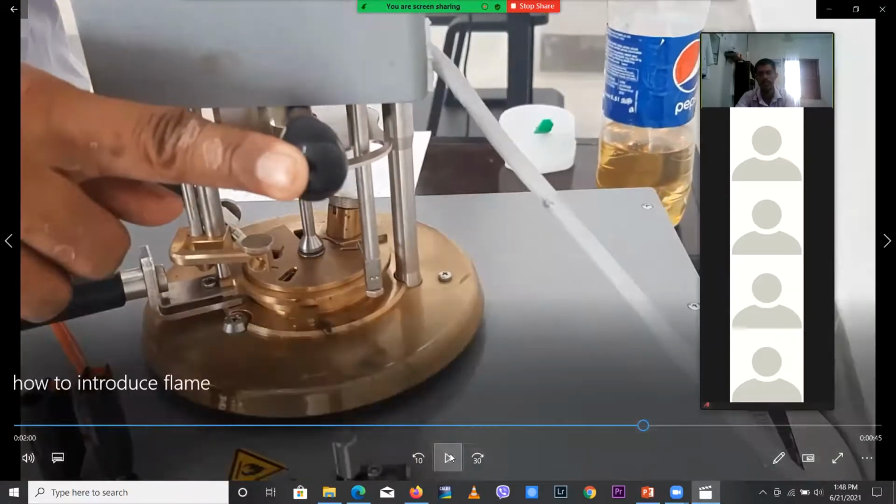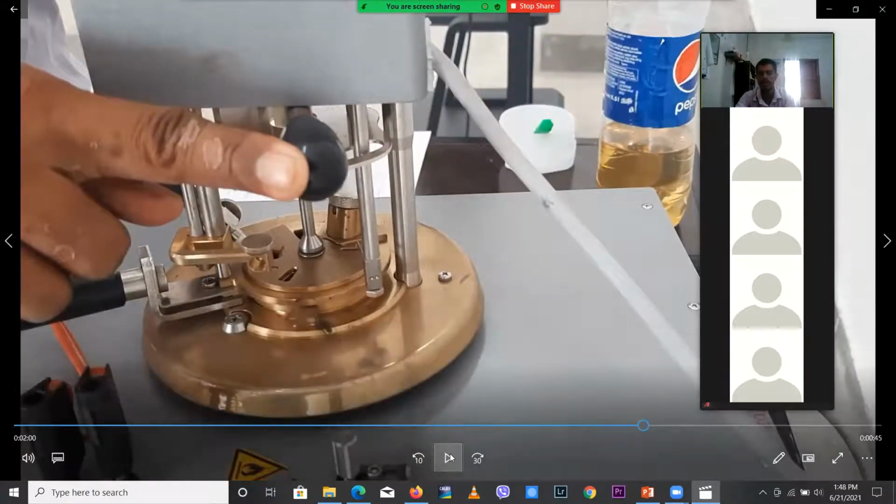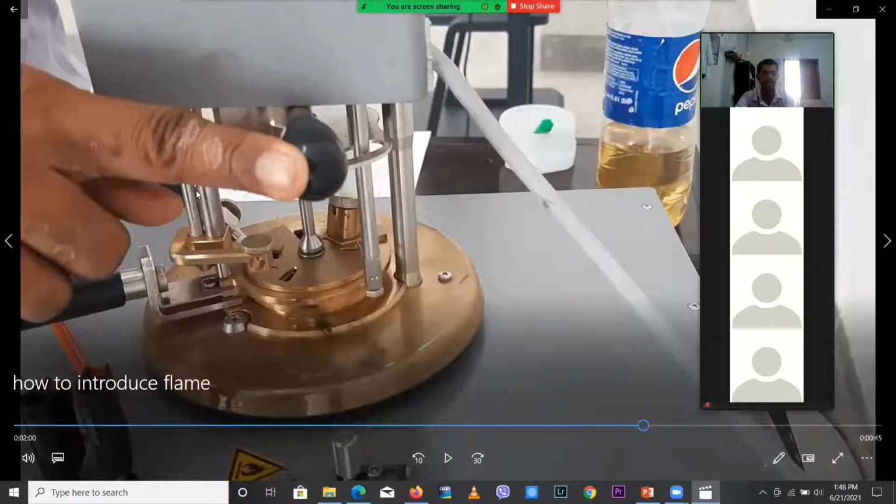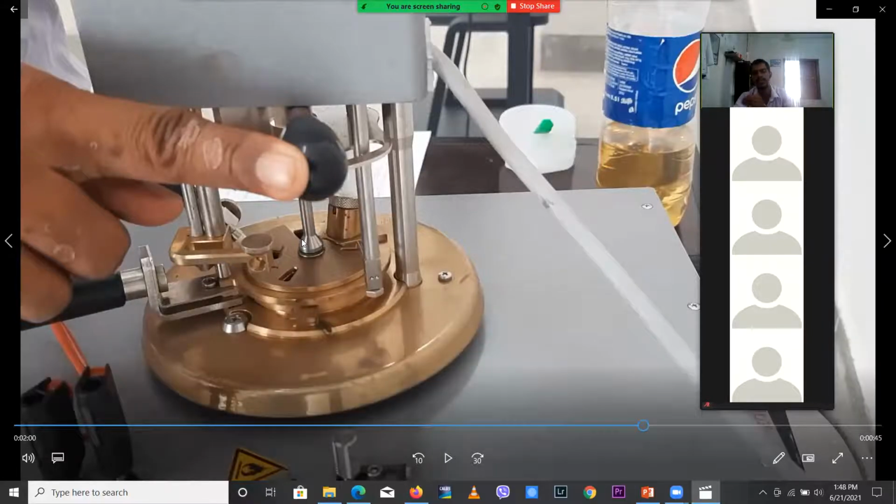Right now you can see how we will introduce the flame and check, right? Manually we can't. It is difficult, introducing and taking it out every time, for every increment of 1 degree Celsius. We have to introduce it and see whether it reaches the flash point or not. So if we fix this electric heater to that part, then using this black lever, directly at every degree Celsius increment we can introduce a flame and see, right?